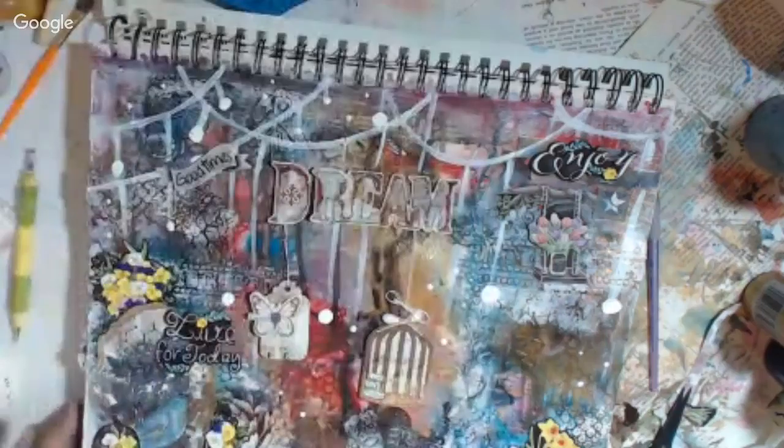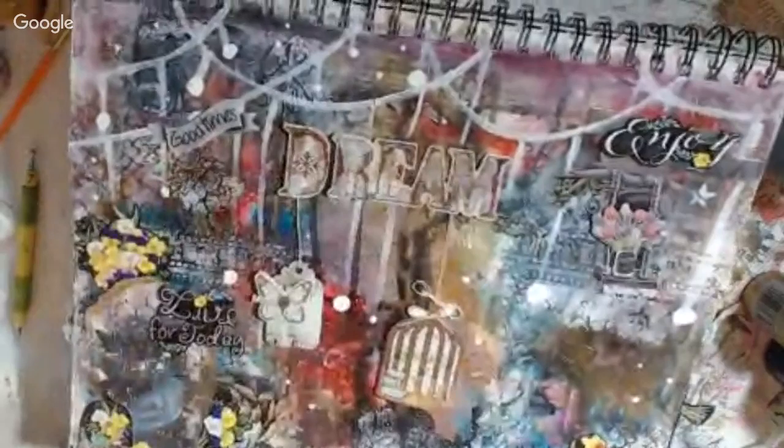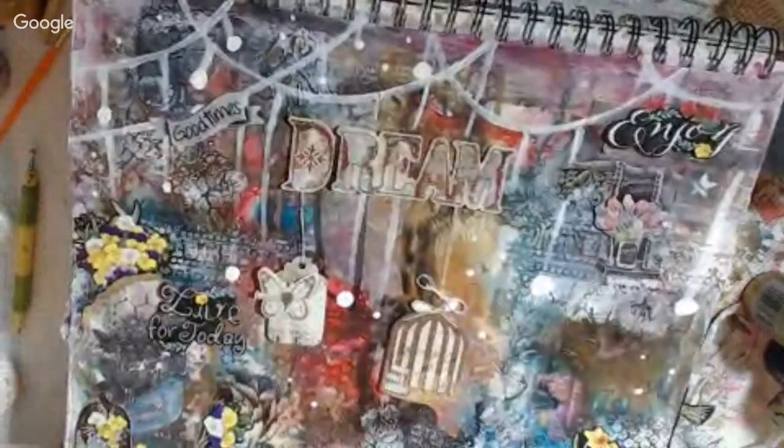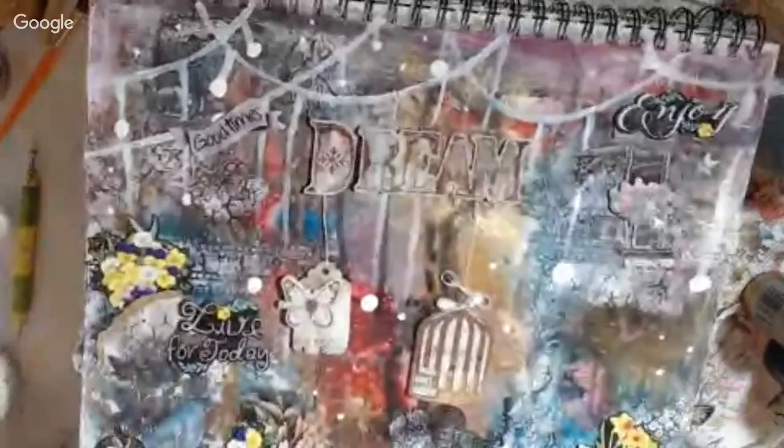All right, you guys, so this is what I have created for you all today. This has been today's art journal page, inspired pretty much by this word right here, the word dream, and the color scheme. I did capture some of the colors. I didn't get to capture them all quite the way I wanted to, but it's about practicing. I'm trying to learn how to create more watercolor-ish effects with the blending of the colors and stuff like that. So that's something I'm working on now.